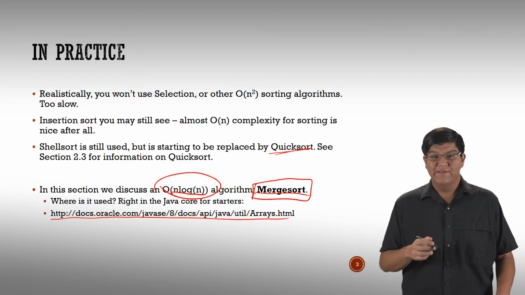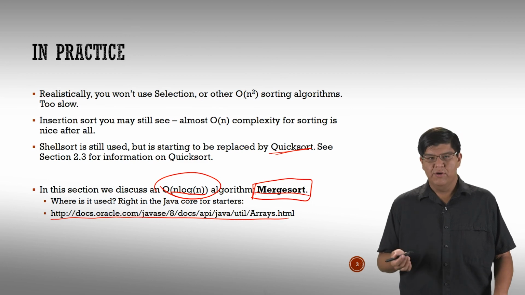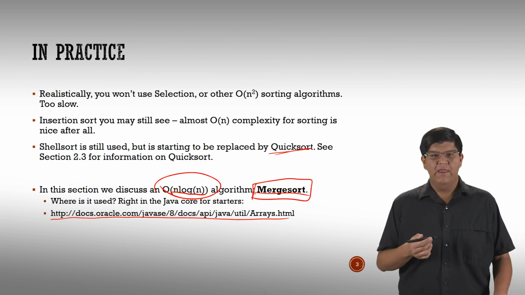Actually, there's a little bit more detail. If the array is really small, less than 7, use insertion sort, otherwise use merge sort. But the point is, merge sort is good enough for the Java standard library. So it's something that is reliable and fast, and those are two things we want. It's definitely something you'll see out in the wild. You'll see people who write programs and say sorting is done via merge sort. That's something you'll see in real source code.